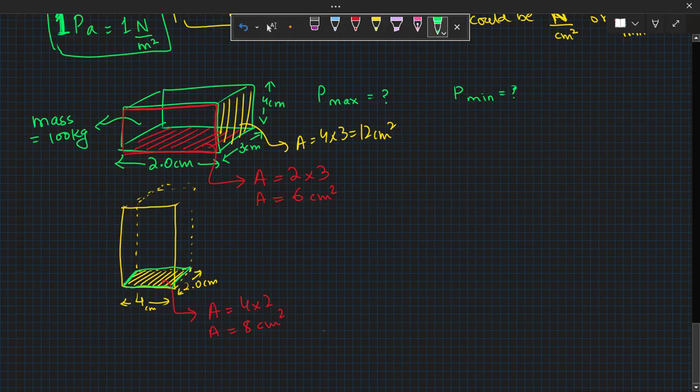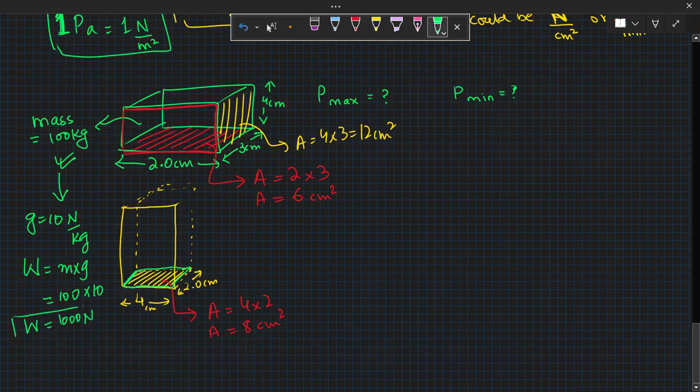So what is the mass that I have? That is 100 kilogram. I need to convert this 100 kilogram into Newton. For simplicity, I'm taking the strength of gravity as 10 Newton per kilogram. Now, in order to convert this mass into weight, I will be using this formula: mass times strength of gravity. So I'll multiply 100 times 10. Okay, so it becomes 1000 Newton, right?